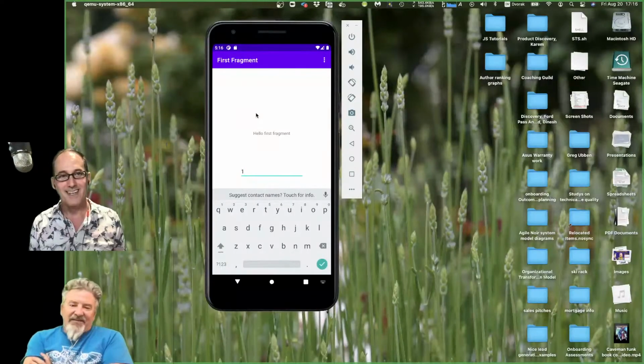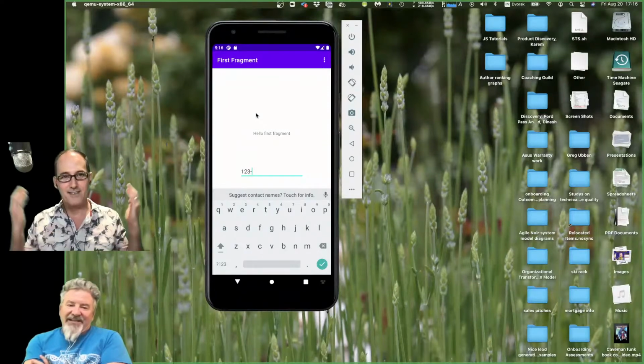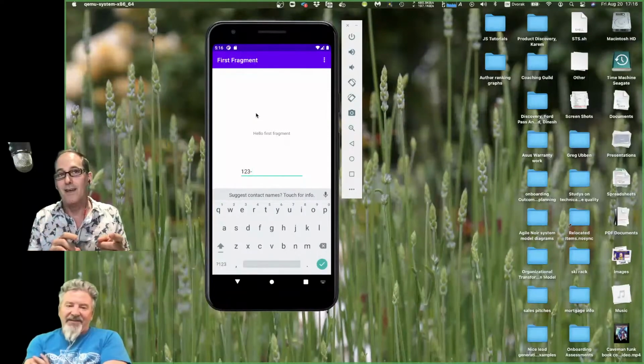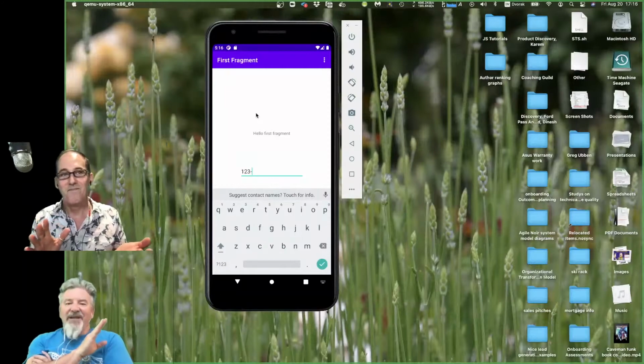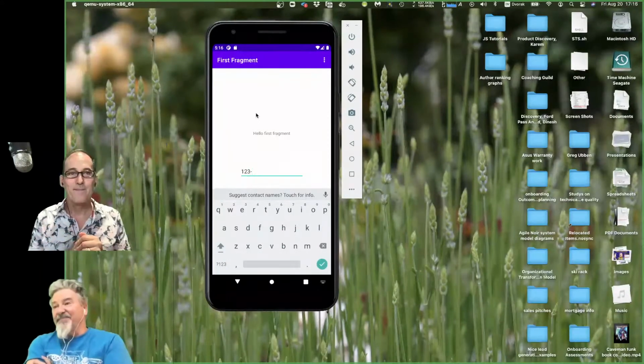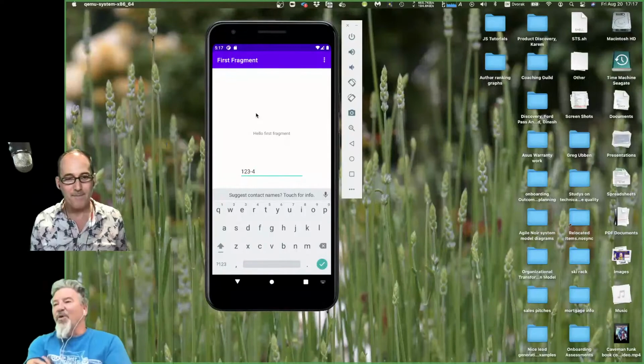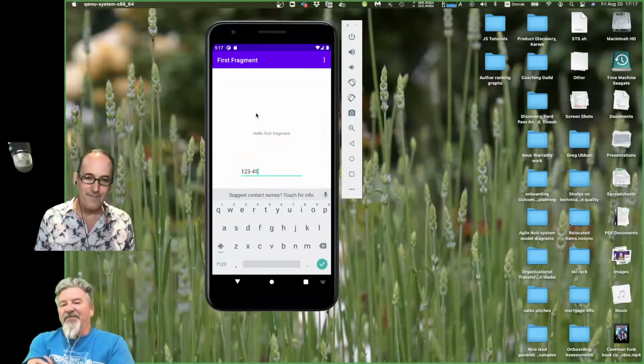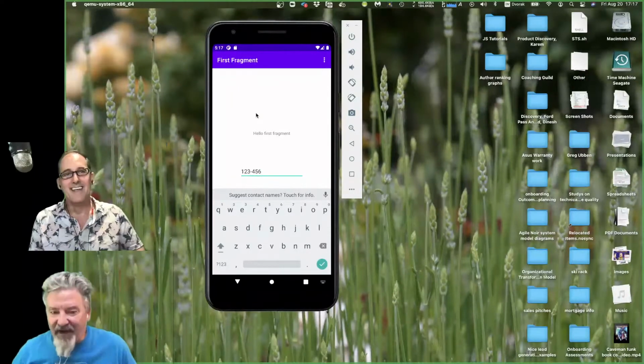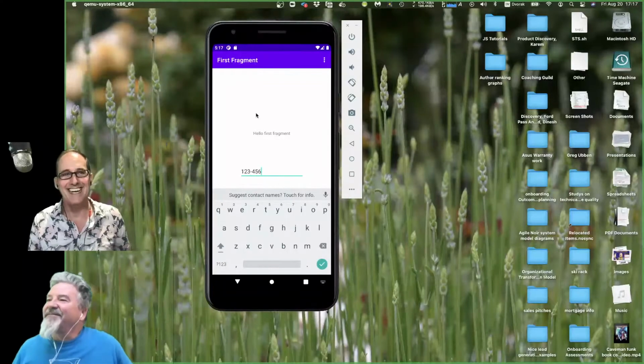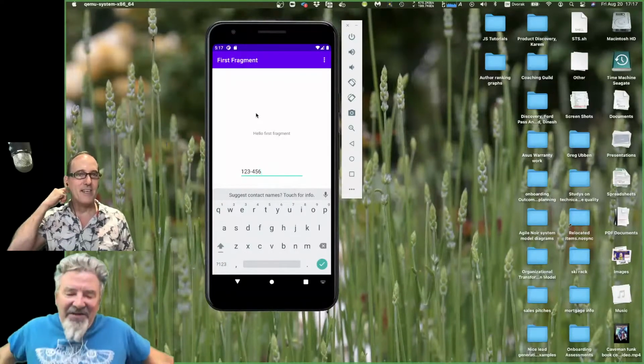So you're going to type in 1, 2. I'm typing on my hardware keyboard. Awesome. 3. Boom. 3 and a dash. Awesome. But we had it doing that before. Yeah, we had a test that proved that we could do that. Now type in 4 and 5. This part's not implemented. 6. And see, there should be a dash between 5 and 6. Oh, David, you're so picky. No, I'm just very precise.